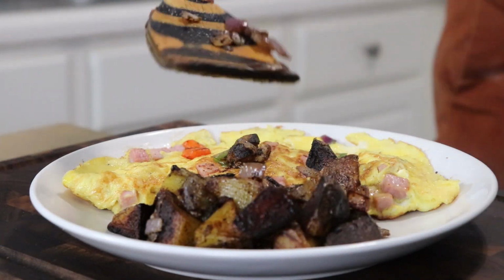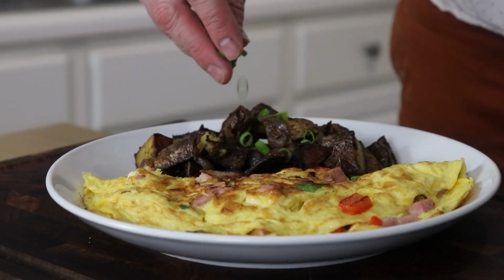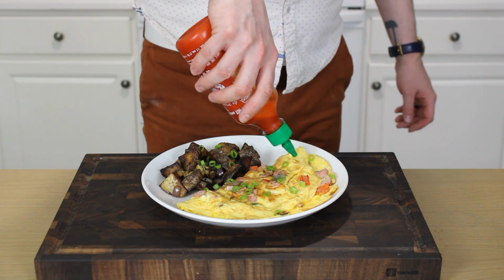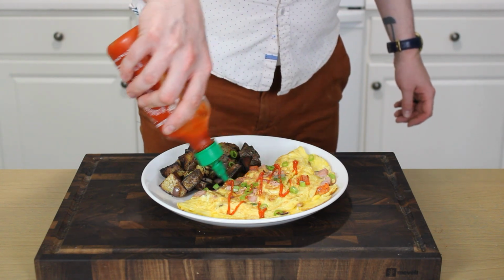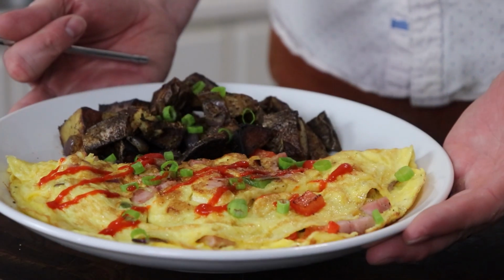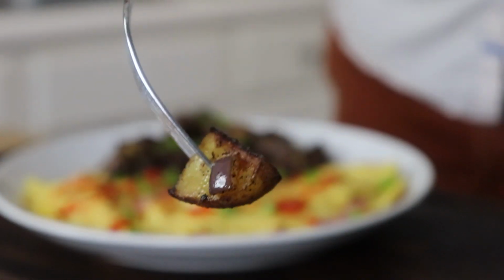I'm going to plate up some of those home fries. Of course, we got to sprinkle on a few green onions for the thumbnail and that little pop of color. Now, I like a little hot sauce. You could use salsa or sour cream, whatever you like with an omelet. I'm going with sriracha today, but that is, of course, up to you. You are the boss of your hot sauce.